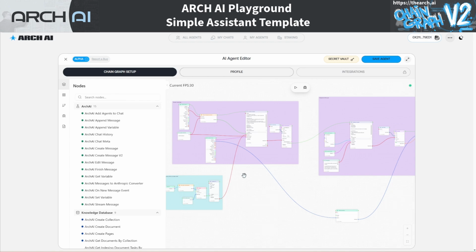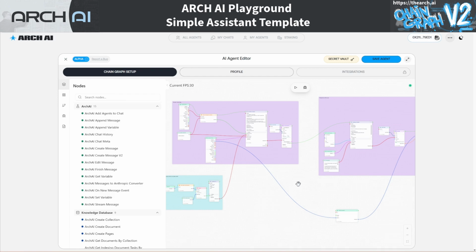The short explanation of what this template does is it checks if it is a group or private chat. If it is a private chat, the agent always gives a response. If it is a group chat, it only gives a response when the agent is mentioned in the message. Now I'm gonna show the steps needed so you can use this template.